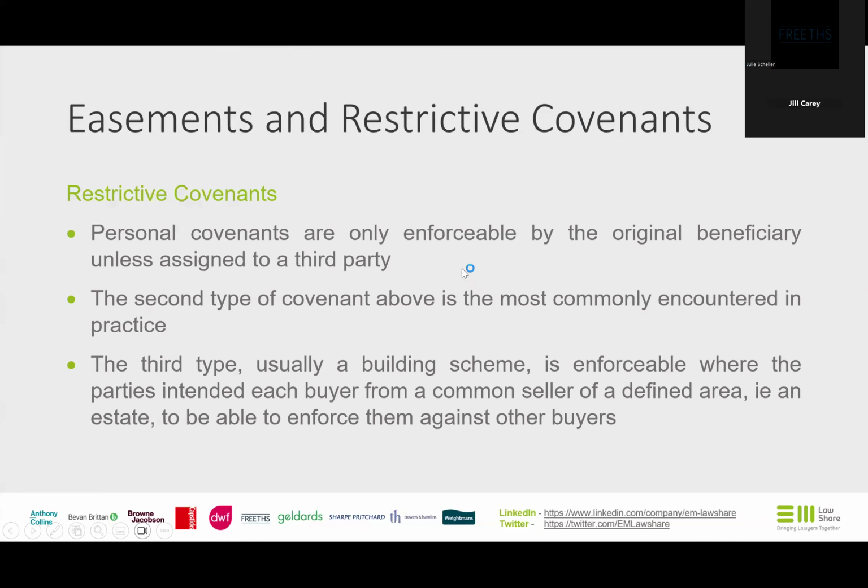If you have a covenant with somebody and they breach it, you can take action against them in contract. The most common one that we see is a right that runs with the land. It will restrict the use of the land in the future, and that's again the most fertile source of disputes between parties, where somebody wants to do something with their property and somebody else doesn't like it.